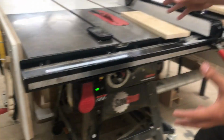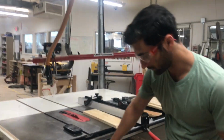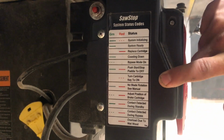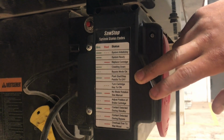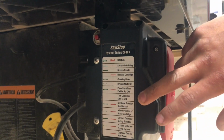Occasionally, because this is a somewhat more complicated piece of electronics than most table saws, it'll be blinking weird lights. And what you can do is look at this little cheat sheet right on the side here, and this will tell you what those lights might mean. It might be something simple, like you didn't do a good enough job of putting the brake cartridge back in, or it might be more complicated, in which case just post on Slack and put a sheet on the table so that someone, a staff person, knows to fix it.